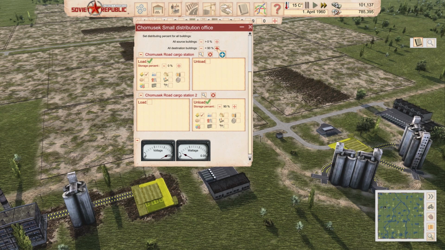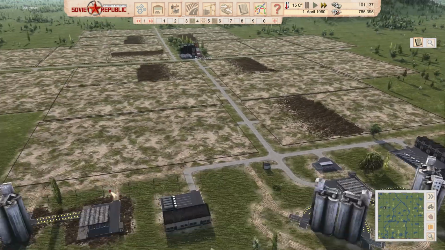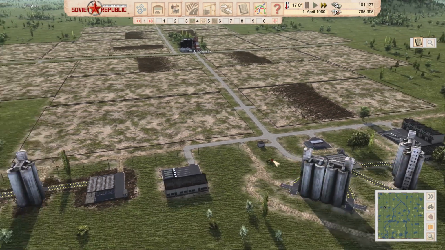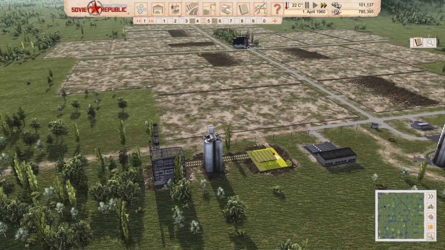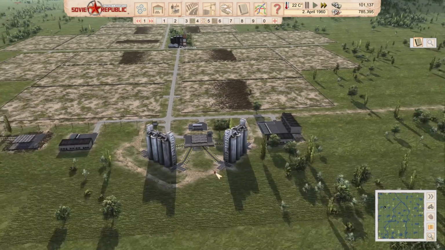You can do it like this, and as soon as crops start going in, this distribution office is going to be picking up all the crops from this area and bringing it here. This cargo station is going to be filling in this silo, and we'll see all of that work.